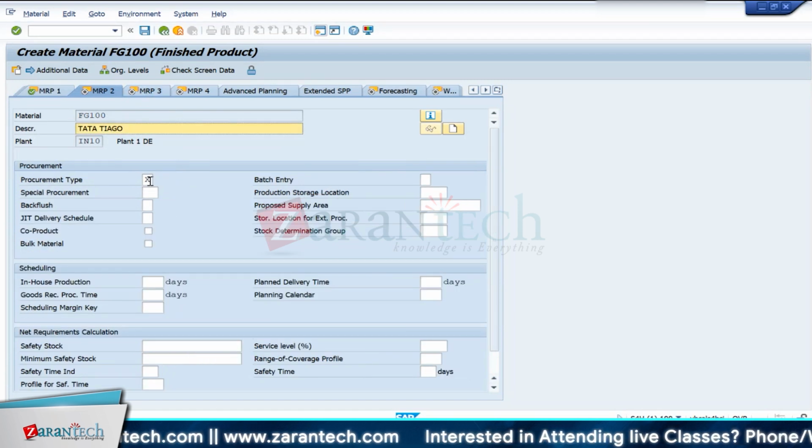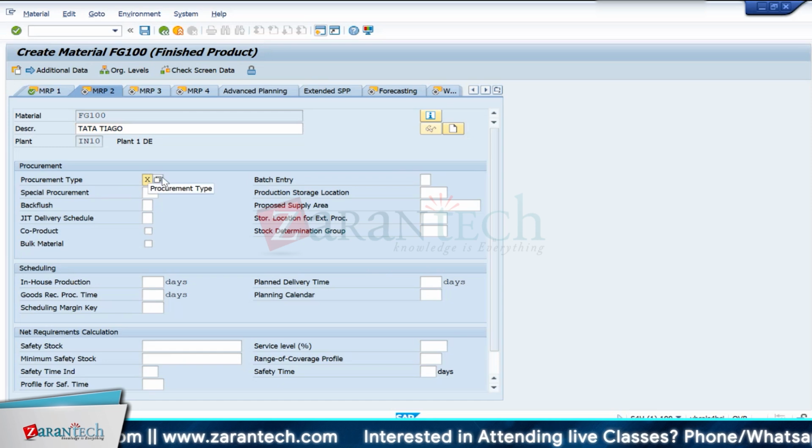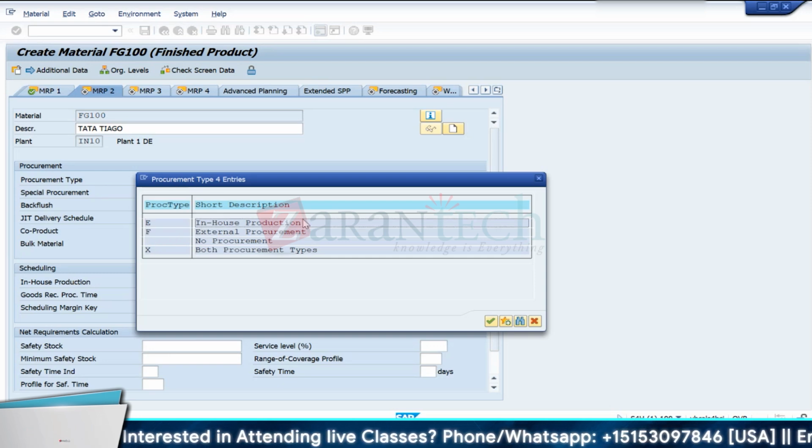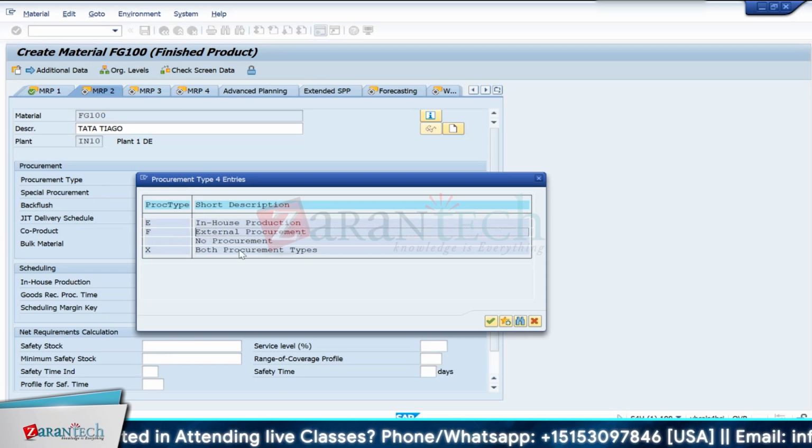MRP 2 here. You need to focus on this one, procurement type. We have different types of procurement types. One is E, in-house manufacturing. F is external procurement, and X is both E and F. So when you are creating a material master, you have to decide whether you are going to manufacture this product or procure it.